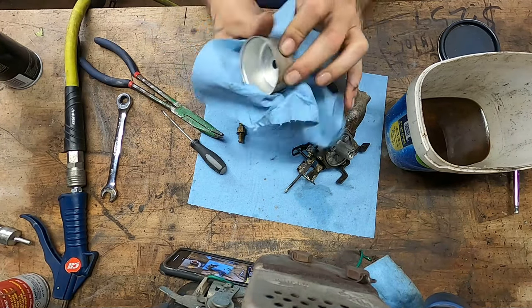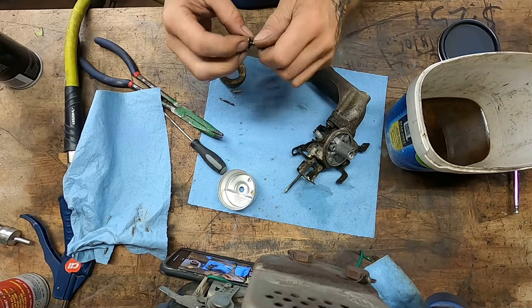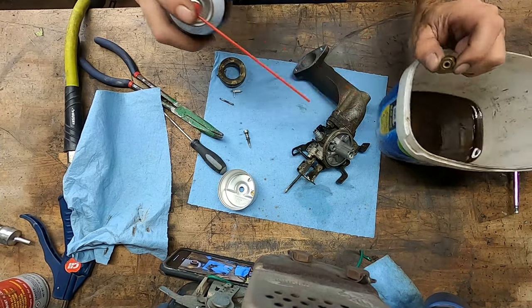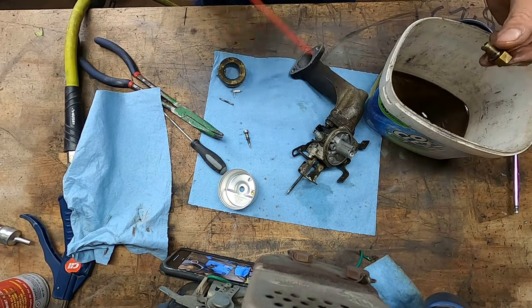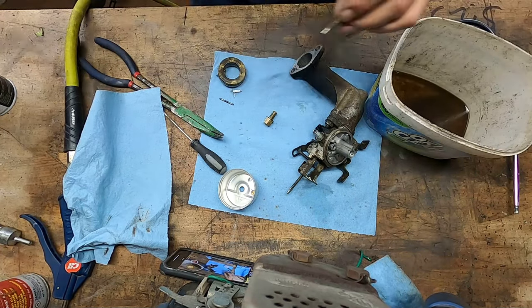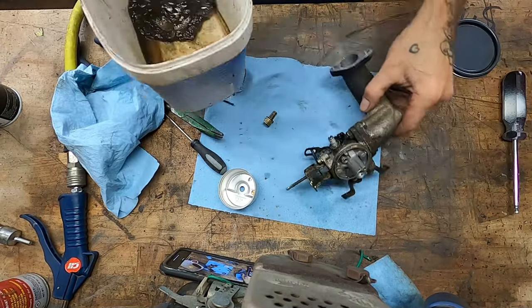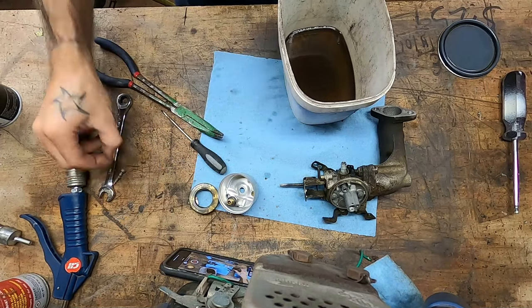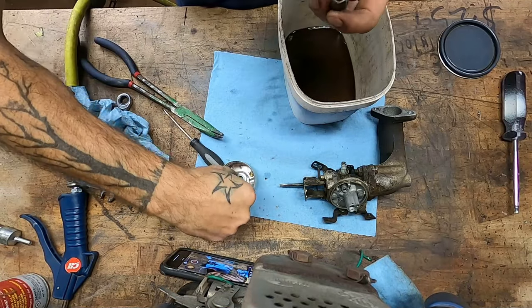This carb bowl is pretty good. Clean off the outside for good measure. Pull our adjustment screw out of our main jet. Looks darn good though, doesn't it? I don't think that's going to need any more than that. Our spring is still springing. Our threads look good. That's that sorted. Let's put him in.